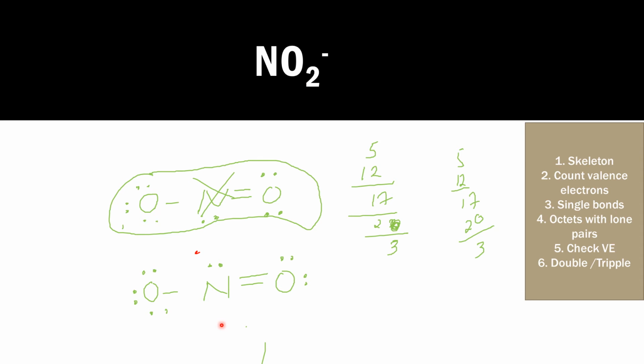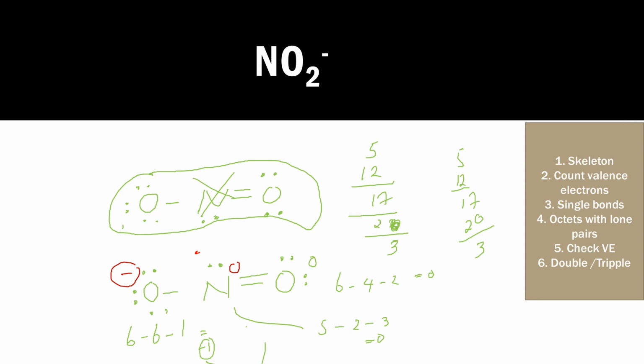So now we calculate the formal charge for all components to find where the minus one belongs. Oxygen: group 6, 6 lone pair electrons and 1 bond, it is minus 1. Therefore the minus charge is over here. Nitrogen: group 5, lone pair electrons 2 and bonds 3, equals 0. This other oxygen: group 6, lone pair electrons 4, 2 bonds, equals 0. So the minus charge is on this left-hand oxygen.